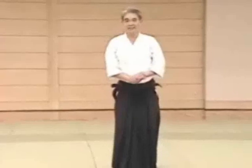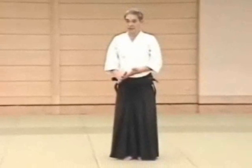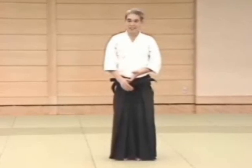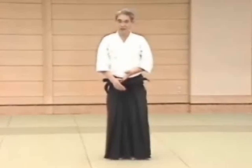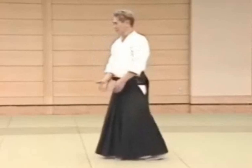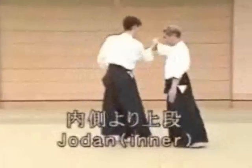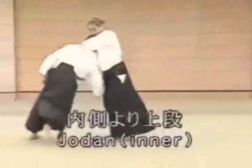That is the true Iriminage. Therefore, all techniques involve irimi movements. All Aikido techniques are irimi. Today I will do several typical Iriminage. This is the simple and most basic irimi.